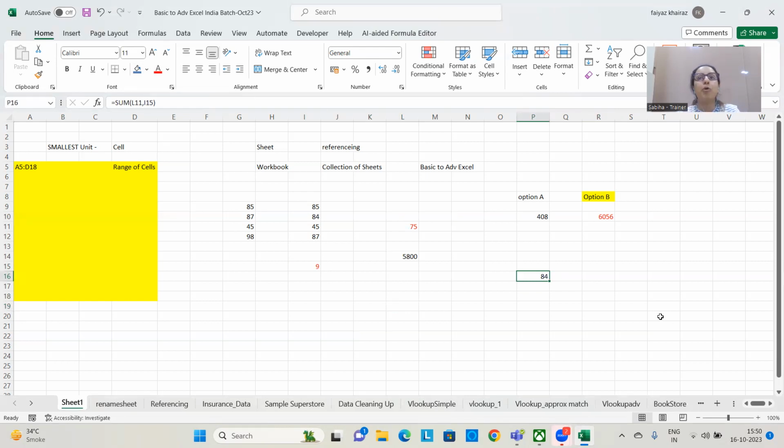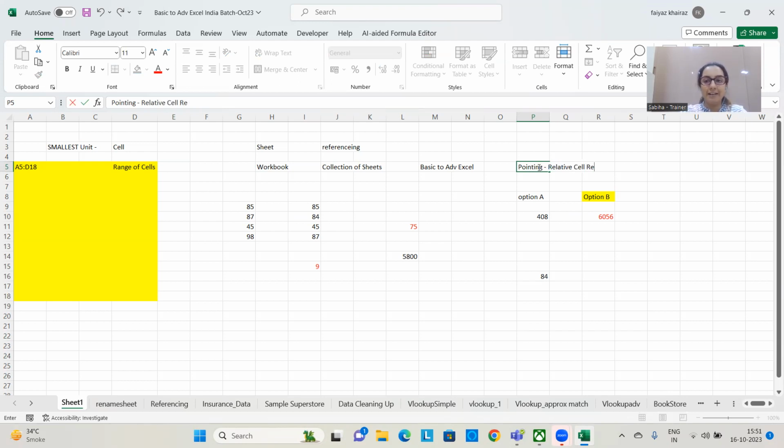So this is the importance of referencing in order to make your sheets auto-update themselves. It will help you to auto-update themselves. So whenever there is a change in the formula, automatically all instances, wherever you selected or clicked on the cell, will change. Now, in the language of Excel, this idea of pointing to the cells or referring to the cells is termed as relative cell referencing.